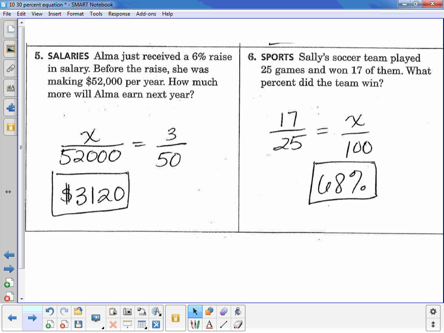Okay, calculate your grade, write it at the top. Each problem is worth 4 points. Make sure your name is on it and pass it forward. Make sure your name is on it and the grade is on it before you pass it forward.